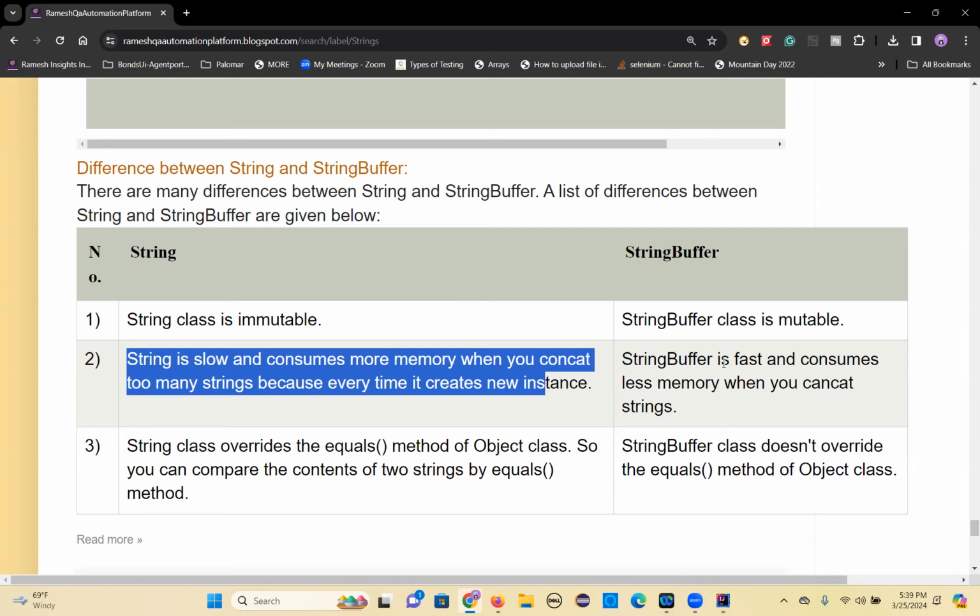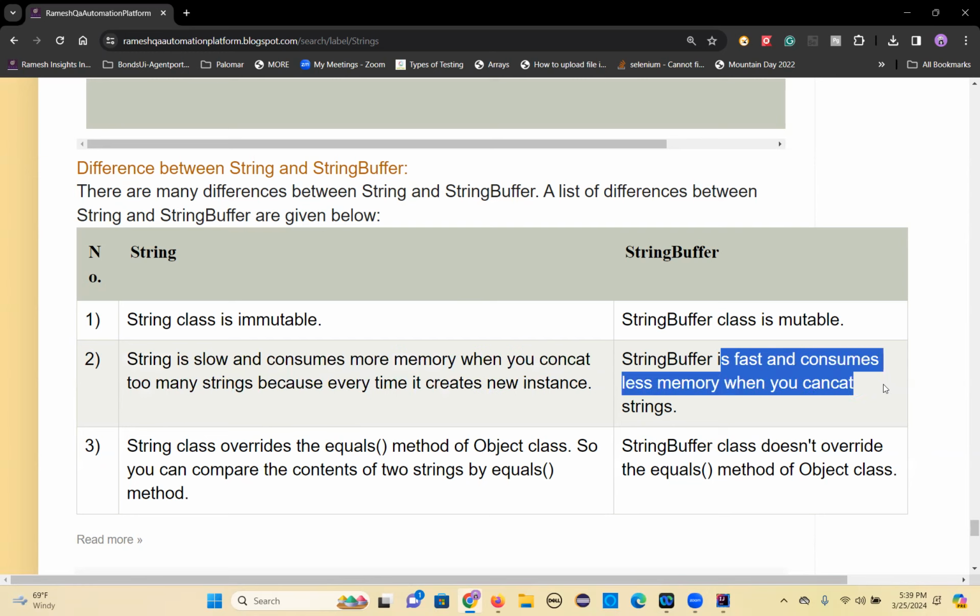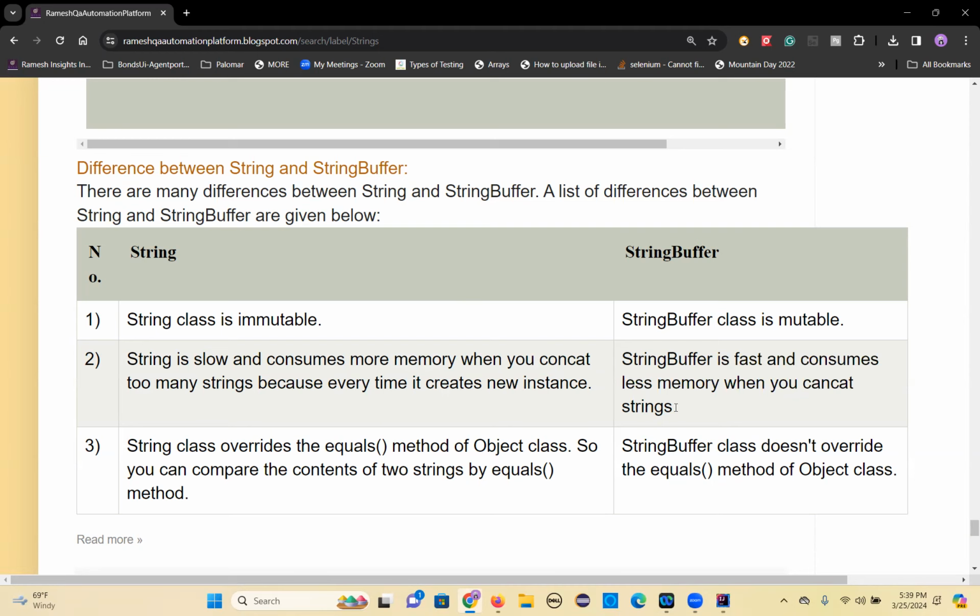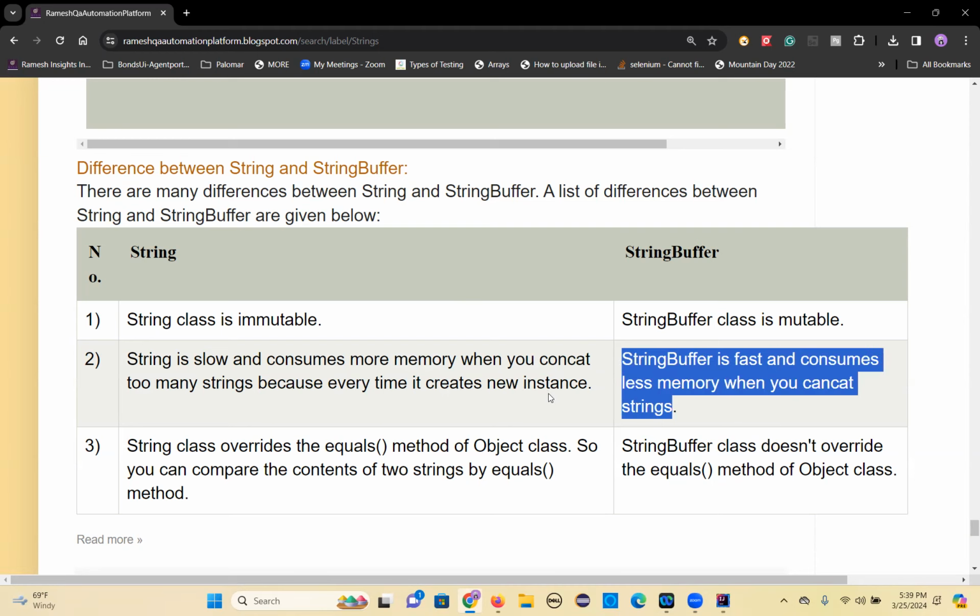String buffer is fast and consumes less memory when you concat the strings.